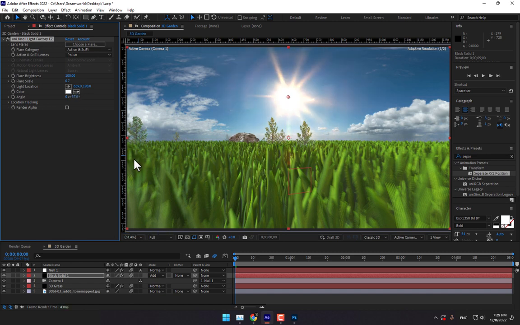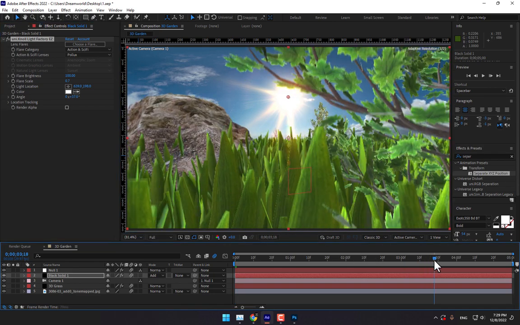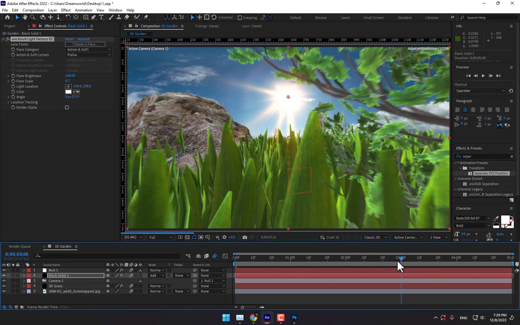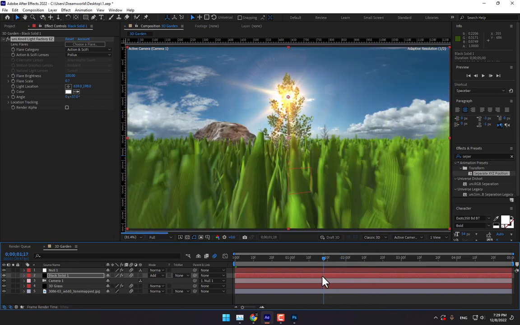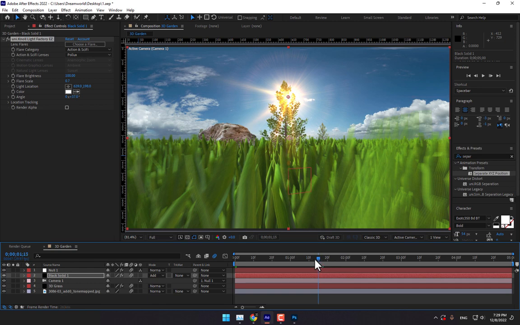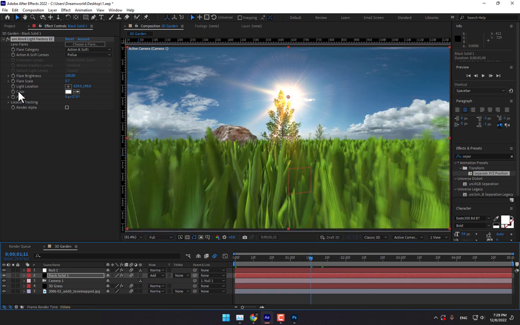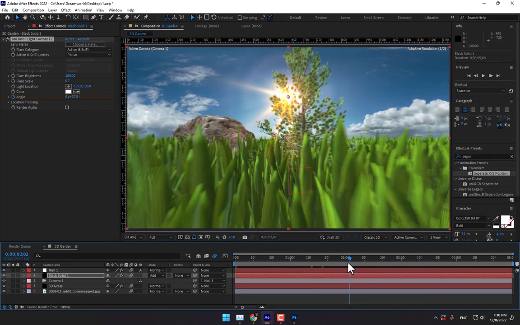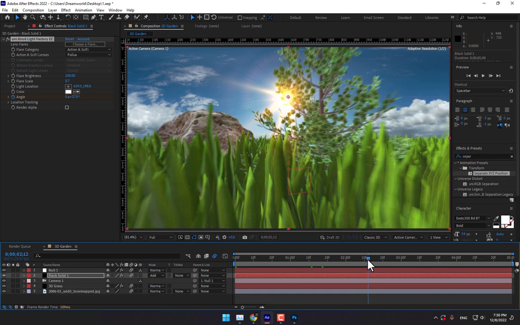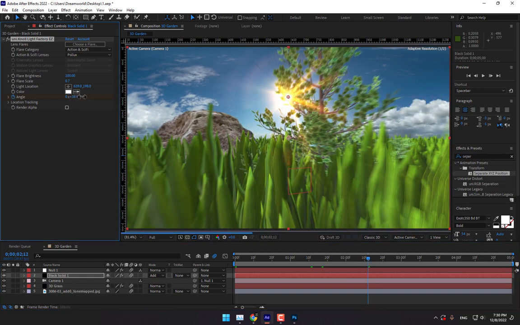Make animation for the sun from this point view, from this point. Here is stopwatch, the angle. Good.